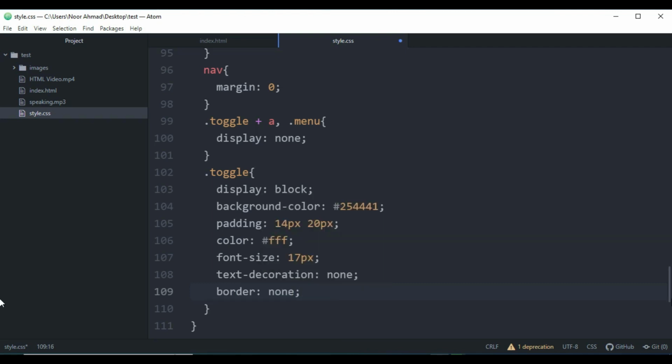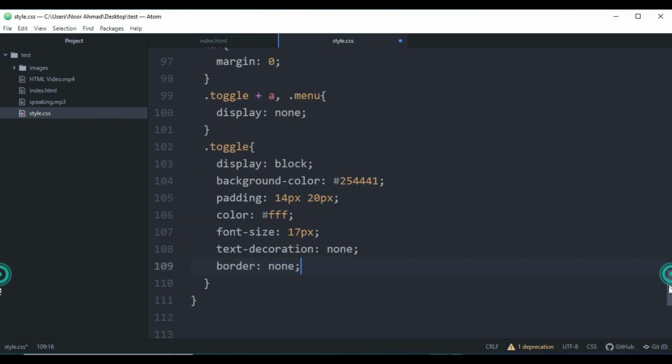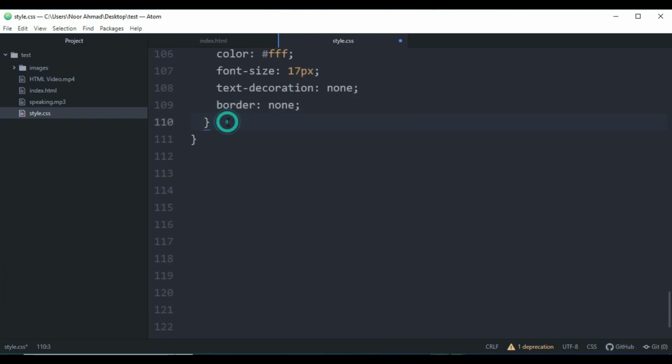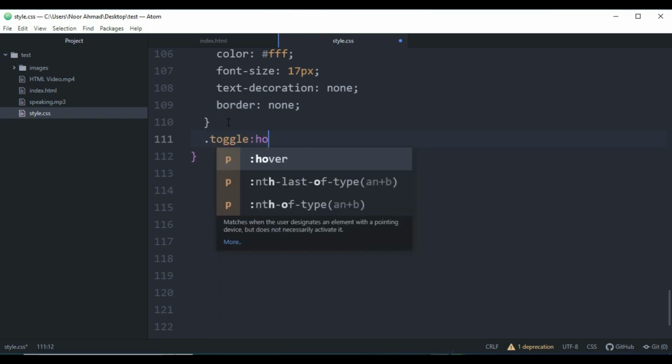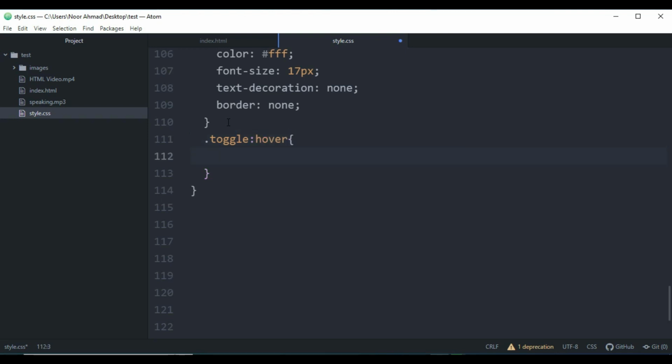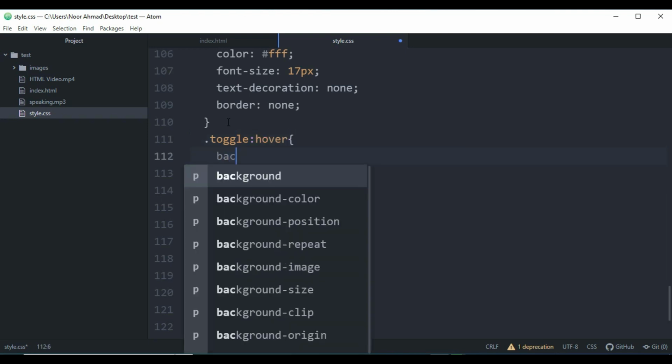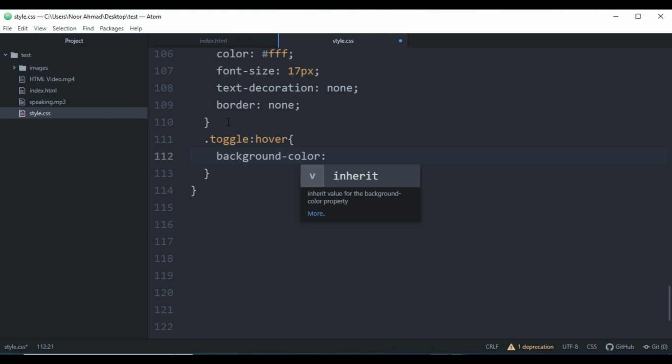So now we are going to work on the hover, so that when we hover over the toggle class element, toggle hover, and here we're going to add the background color. So the background color will be black, and after this we're going to use ID.